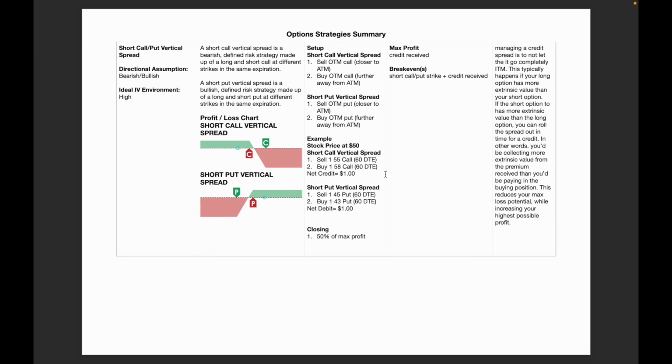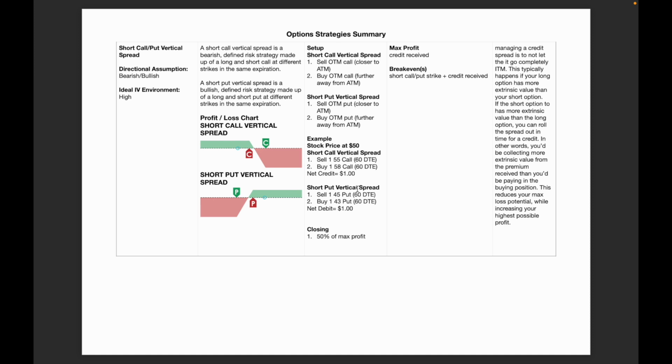On the other side, when you do a bull put spread or short put vertical spread, you make profit if the stock price doesn't go down a lot. You don't need the stock price to move a lot to make money. Let's say the stock price is at $50. You sell a put option at a lower, out of the money strike price of $45. At the same time, you buy a put option further away at strike price of $43 as a protection in case the price drops a lot, both with the same expiration date. You will receive a credit when you enter the trade.